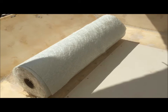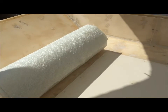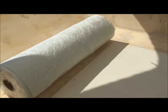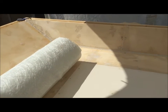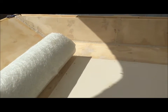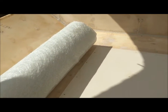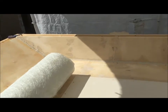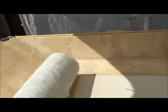Well, as you can see, I have the roll of mat in the boat, and it is exactly the width of that center section. So what we're going to do is I need to measure the mat, see how far I can go up the sides. We'll run it partially up the sides, or if it's wide enough, we'll run it all the way up the sides and then down along the bottom of the boat and just have a seam right down the center. We'll have to do some creative cutting to get it to go up into these corners on both ends, but I'll show you how we do that. It's not as difficult as it sounds.